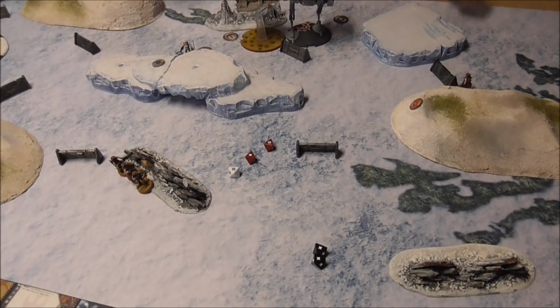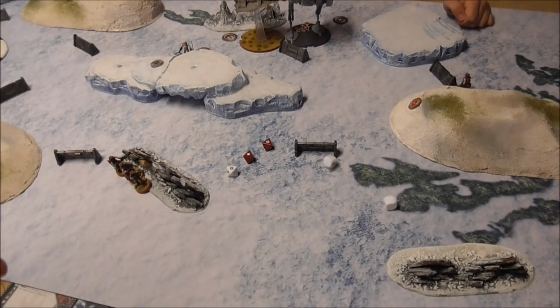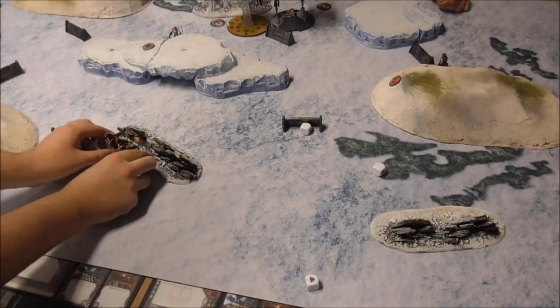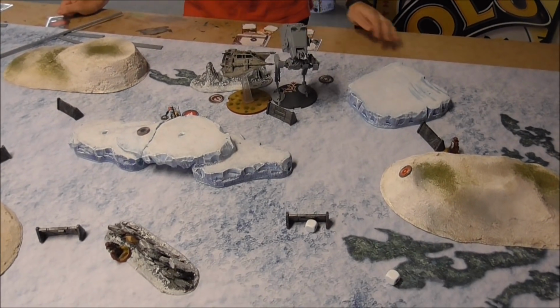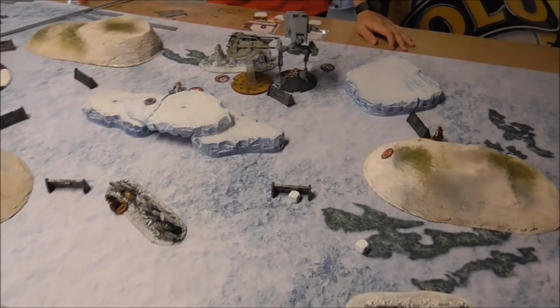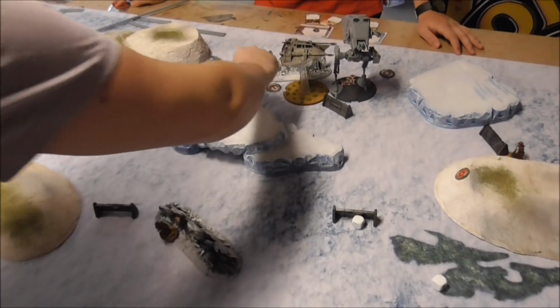All right, it's the fickle white die. Here we go. With a surge. Oh, 1. Save 1. Save 1. A lot of troopers died. Alright. We're going to go with Luke. He's going to finish the job.